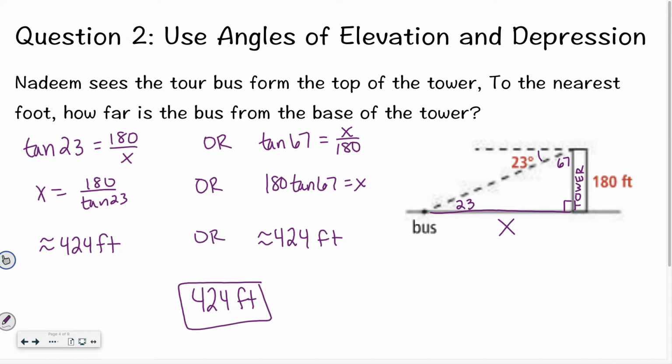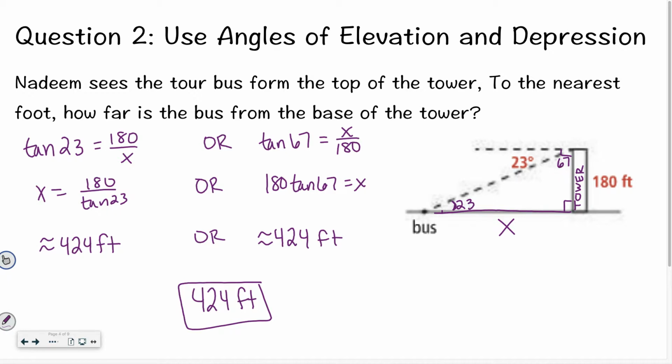The one cool thing about angles of depression, or angles of elevation for that matter, is alternate interior angles would be congruent. So if I were to draw another tower here and complete it, do you see how we have a rectangle, right? Because we'd have all 90-degree angles. So I could say these two are alternate interior, which means they are congruent. Or you could say I know this has to form a 90-degree angle here.